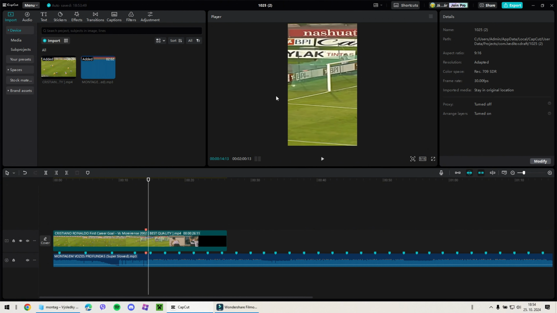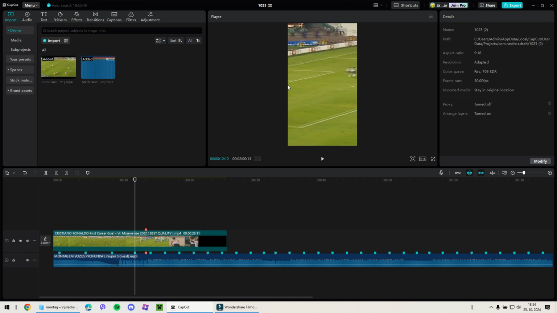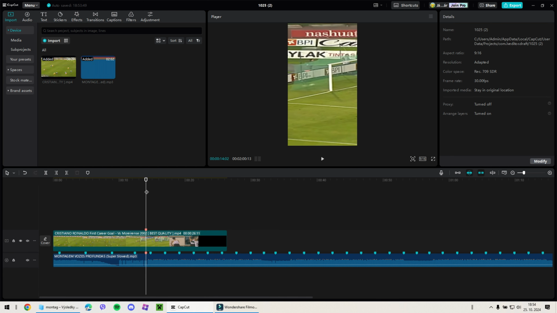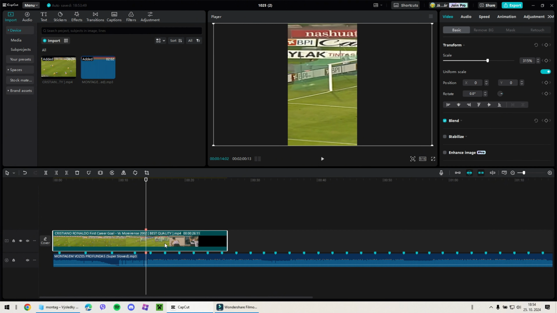See, right when the ball hits the, I don't know what that is called, the goal. I don't know what that is. So yeah, right when the ball hits that thingy, we want to freeze the video. Now we can do this very easily. We will mark this section, this video, and now we're just going to literally freeze the video. Yeah. Now we got the video frozen. The beat of the song, the main beat, or I don't know how to say it. Now we got the video frozen.